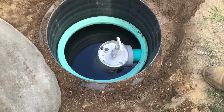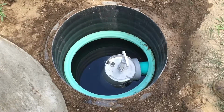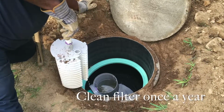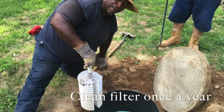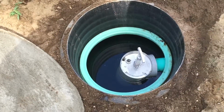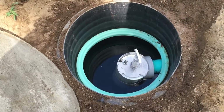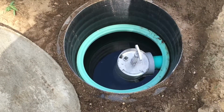They've got a filter on here. Now this filter would need to be hosed off when we clean the tank. So you would have to provide us a hose. And if you're going to build this area up anymore, because I see the ground sunk quite a bit, we might want to put another collar on here to build this up because you want quick access to this filter. You don't want to make a big mess. You can notice we made a little bit of a mess digging this up because it was a little deep. So I'll put that in the report.